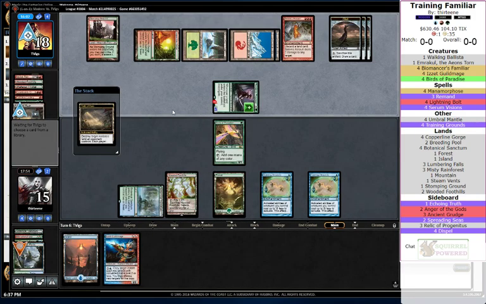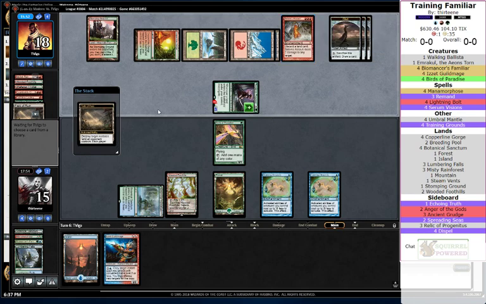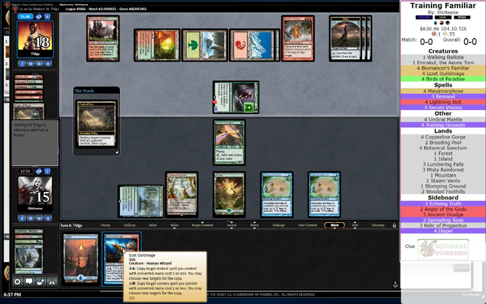Yep. Might have lost this one. That Seismic Assault was pretty painful. Also, probably should have just kept the Manamorphose as we did have an out.